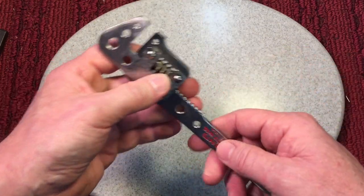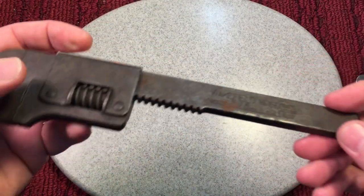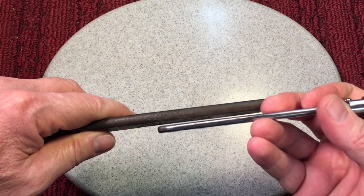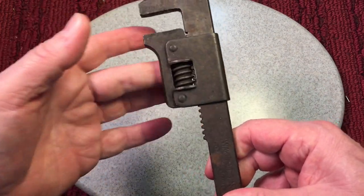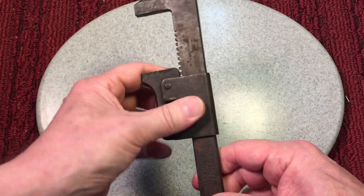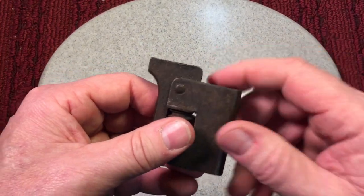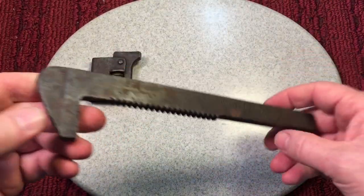I was going to tap and thread the holes so the wrench could be useful as a thread or tap gauge. But then I get this one in the mail and I notice it's so much thicker than any of the others I've seen — almost double — that's some heavy-duty wrench. And the beauty of it is when you unscrew the jaw all the way it comes completely off the bottom, which makes for an even easier restoration. The only problem is you have to work around the rivets — doesn't make sense to drill them out. But it is a beautiful wrench.